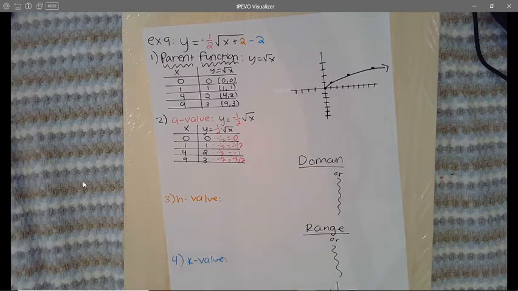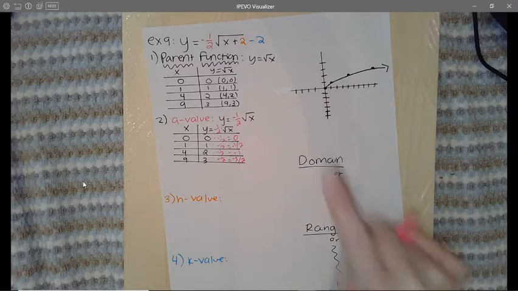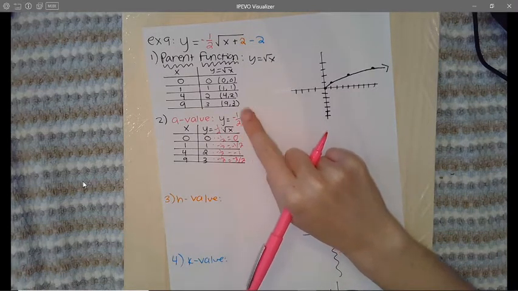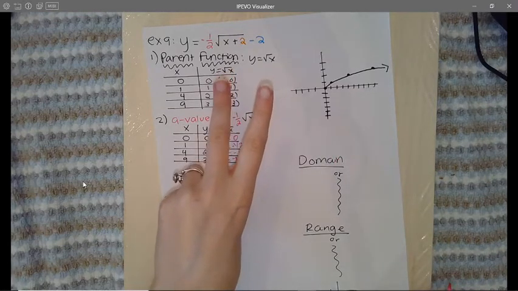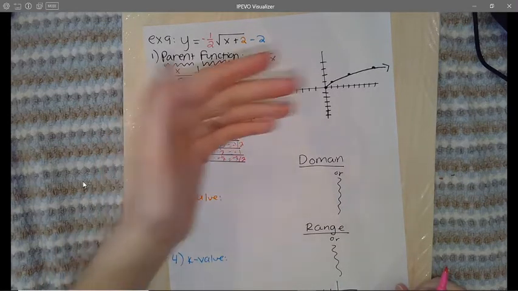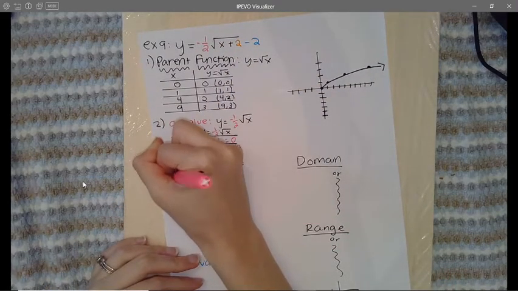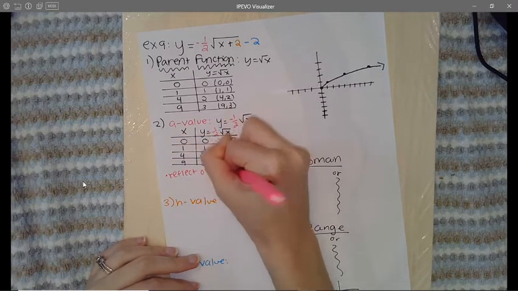Okay, now before we plot these points, don't forget, you guys can be math magicians. You already know what's going to happen to your graph before you even graph it, which is pretty cool. Remember, whenever your a value is negative, and also something other than 1, your graph is going to do not 1, but 2 things. Holy hot dog, right? First of all, when the a value is negative, that's when the graph will flip over the x-axis, or reflect over. So I already know the graph will reflect over the x-axis.